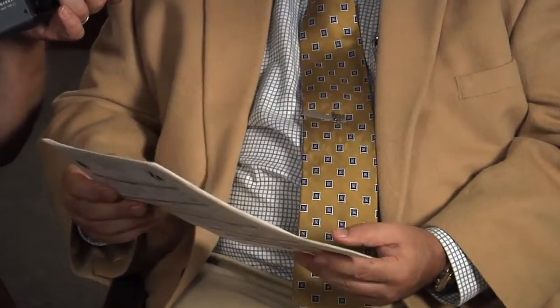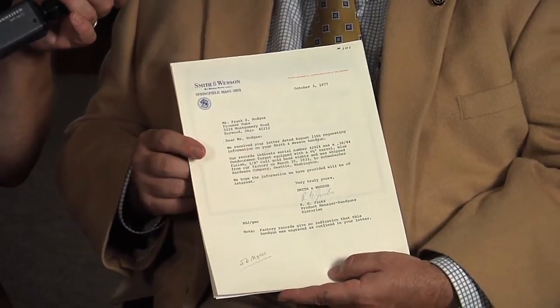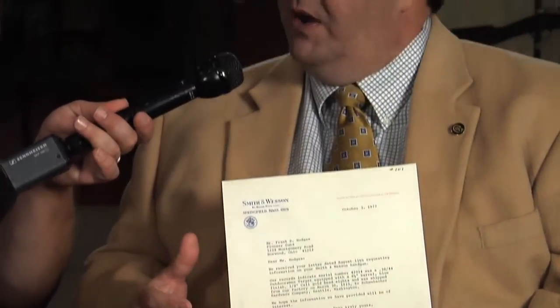You can go to Colt's web page and look up their archives — it'll give you a pricing sheet that shows the different Colt models and the valuation of the letters. The letter can start at around $75 and go up to a couple hundred depending on the model, because it's an investment and it definitely adds to the value of your gun. Roy Jinks, our good friend at Smith & Wesson, still issues factory letters on Smith & Wesson guns. We're going to talk about a really neat Smith & Wesson later in the month — Roy was able to supply us with the paperwork that George Patton originally sent in for his Registered Magnum in 1935.